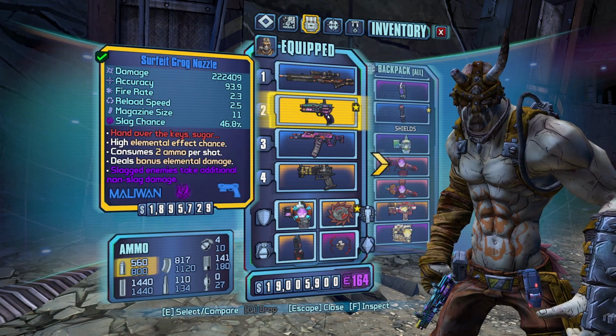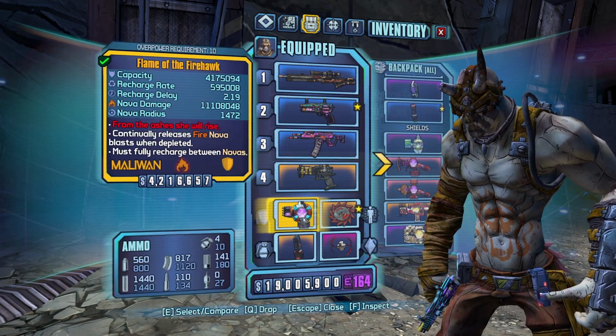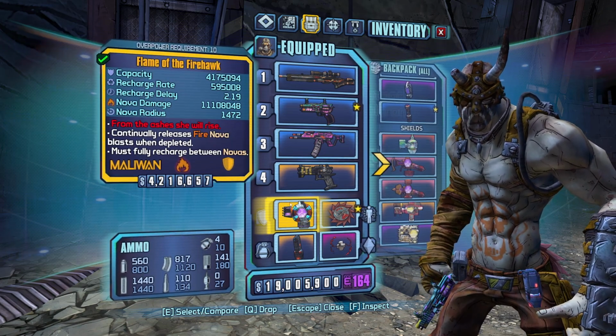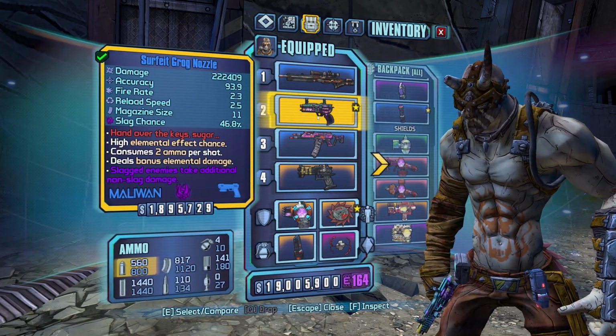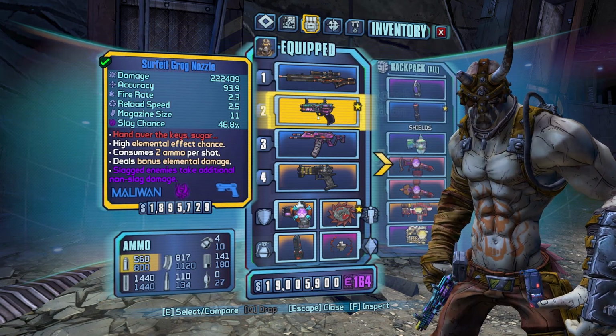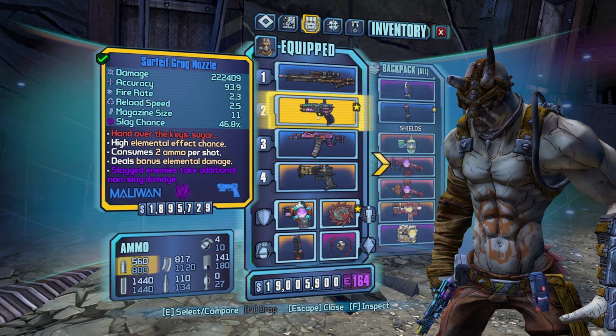Then for slagging and for healing, I'm going to be using the Grog Nozzle. If you're going to be using a Flame of the Firehawk, I do recommend Moxie weapons because your health is really low, so you're able to get health a lot. Alternatively, in place of the Grog Nozzle, you could use a Slagga or a Slag Pimpernel or whatever you want. It's mostly used for slagging, but the healing's very nice too.